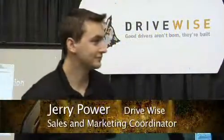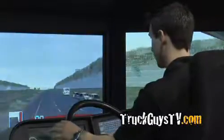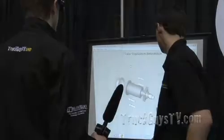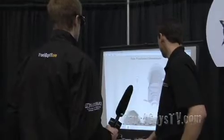So we're here with Jerry from DriveWise. What do you got here today at your exhibit? What we're doing is we're showing our trucking simulator, our transom, and we can show drivers how difficult it is to be backing into certain scenarios, how to be manually shifting and progressive shifting and teaching them the different techniques. We're also showing our 3D projector that we can use in our classrooms to visualize any kind of learning content.